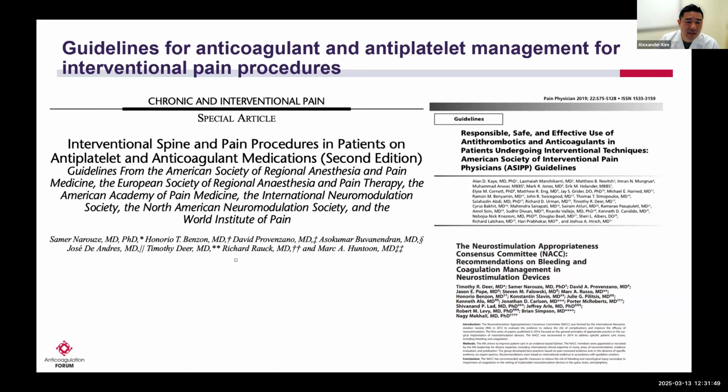And kind of an interesting fact is that these guidelines actually just came into existence about a decade ago, back in 2015. Prior to that, interventional pain doctors really just used the guidelines from the anesthesiology literature, as anesthesiologists, as you probably all know, do a lot of spinal and epidural anesthesia and peripheral nerve blocks. But really, with the number of novel anticoagulants and the increased invasiveness of different types of pain procedures, it really became necessary to have our own society and our own specialty-specific guidelines with regards to anticoagulation management.